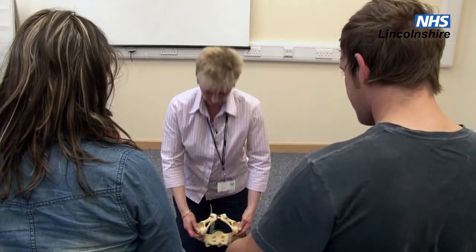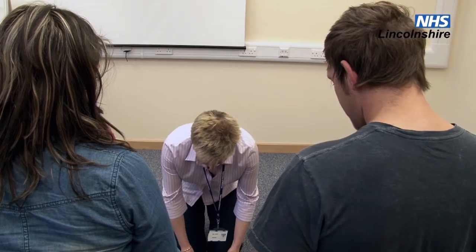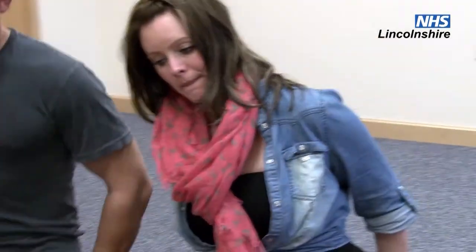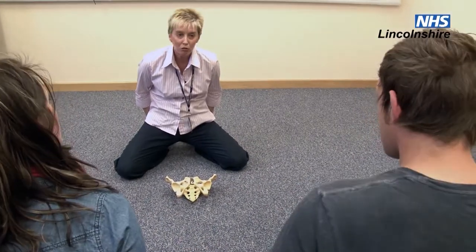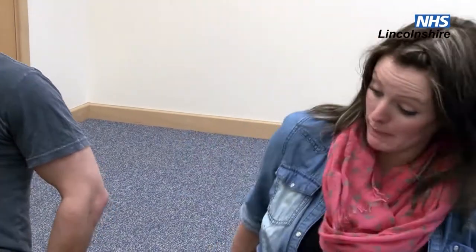So we're going to go for this bit now, these little bony bits in the middle of the cheeks of your bottom. So if we can just find those, dig in there, find those. And then when you've got them, just sit back on your heels. And then spread your legs as wide as you can and tell me, can you feel any movement in those bones when you do that? Yeah, you feel them move apart, can't you? Yeah, that's great. Right, one last exercise.